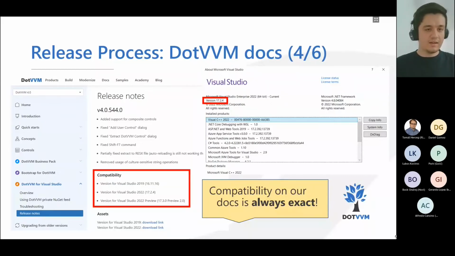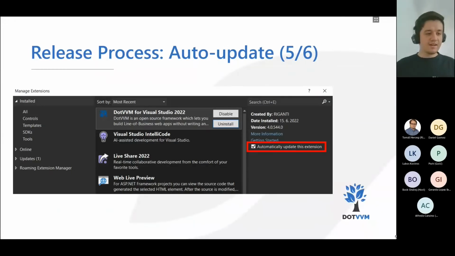Unless you haven't updated your Visual Studio for a couple of years, you probably all have this highlighted option in your Manage Extensions dialog within Visual Studio, which allows you to tick this option for individual installed extensions that you want to be updated automatically.